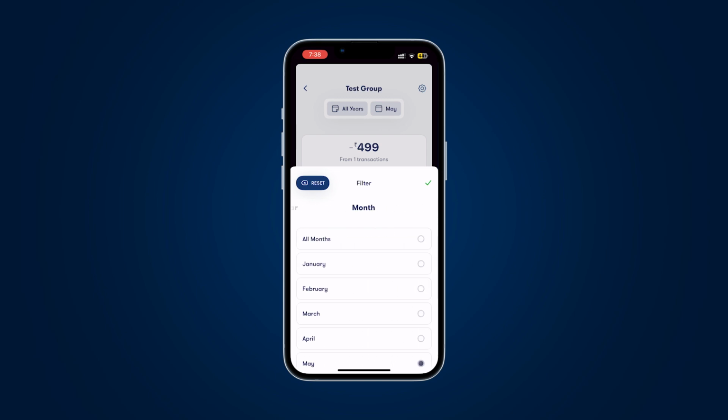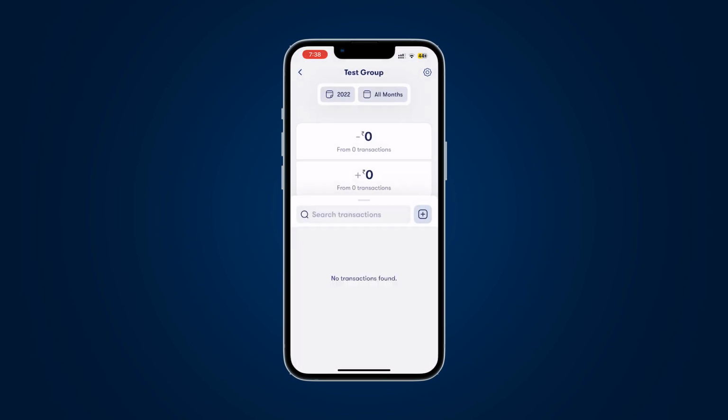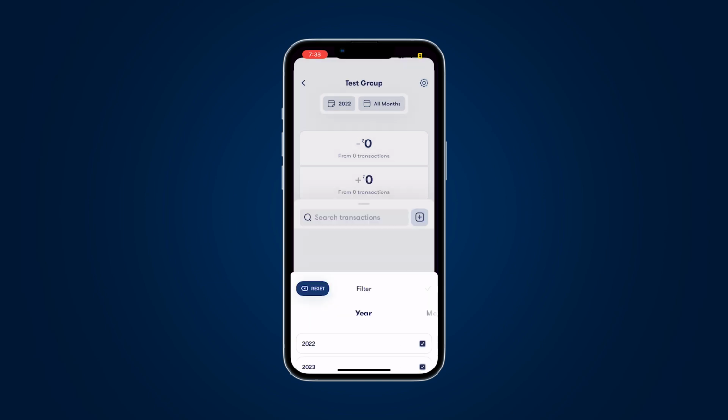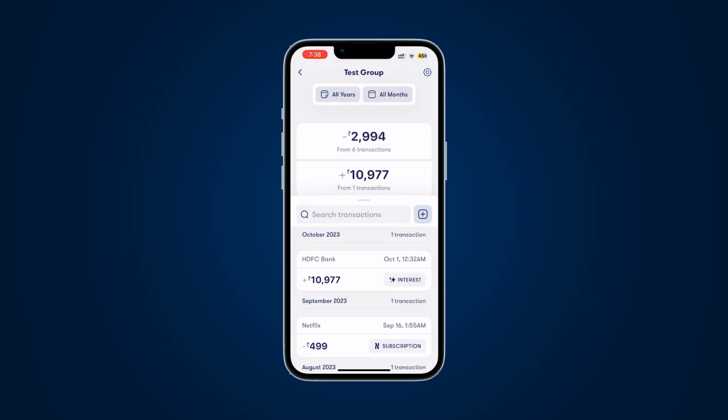All right. But when I tap on, let's say May, and I just want to choose 2022, which is again super weird, let's see. Okay, and here it resets the entire thing. So I had selected May, but for some reason it defaulted to all months. So let me turn this back on and do this. It's super weird. And here again, I can't really tap on any of these items, which is basically the 6 transactions, 1 transaction, and you can look at all of those details, right?